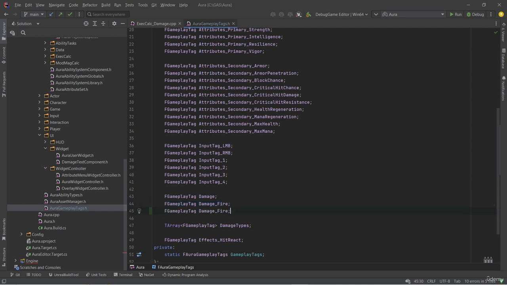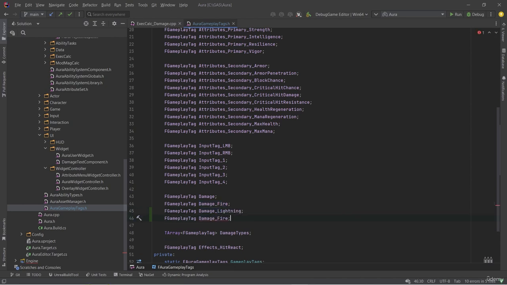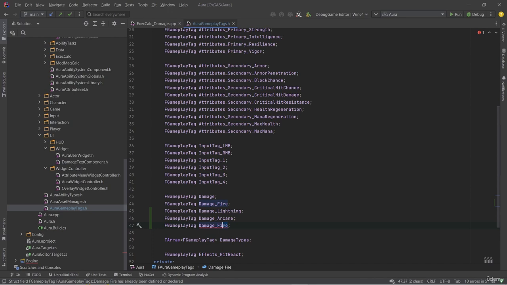In addition to fire, I'd like to have Damage.Lightning. I'd also like Damage.Arcane. We'll just call this one of those types. And I'd also like Damage.Physical. And that will be for melee and such. So we have 4 damage types: fire, lightning, arcane, and physical. And these can be sort of the elements, if you will. In this game, we'll have that as a theme, as one of the character classes is Elementalist, a master of the elements, right?